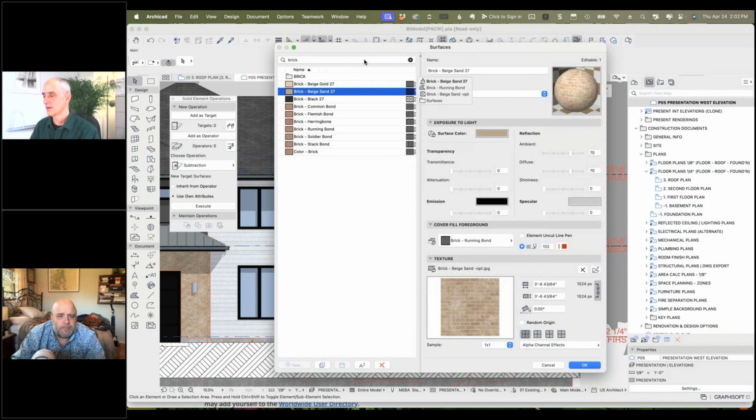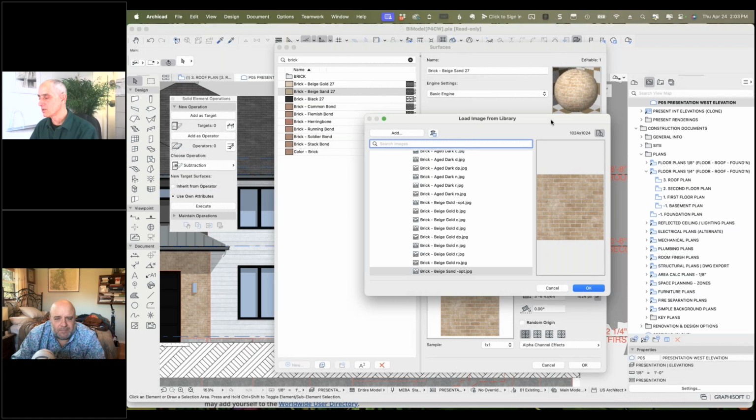Awesome. Thank you. Yeah, so the surface here, we can see all of the brick ones when I type in brick. It's based on this image here. If you were to say, hey, you know what, actually it's not this, it's a little different color, of course, if I change it now, anything that's drawn with that, like this other wall, would change.